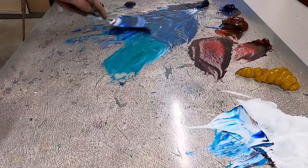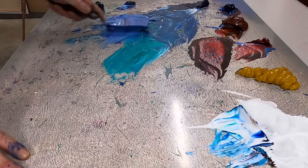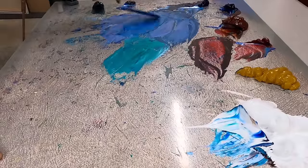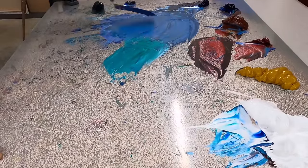Plenty more of that white. More of that magenta or reds. Any sort of red, you can use a magenta. We can use a red, as long as it's mixing with the blue. A bit of burnt sienna to grey off. Just want to get a nice neutral colour.